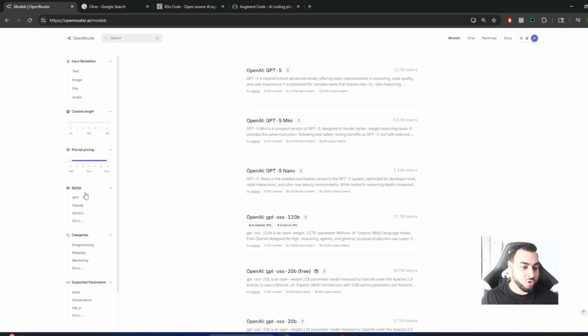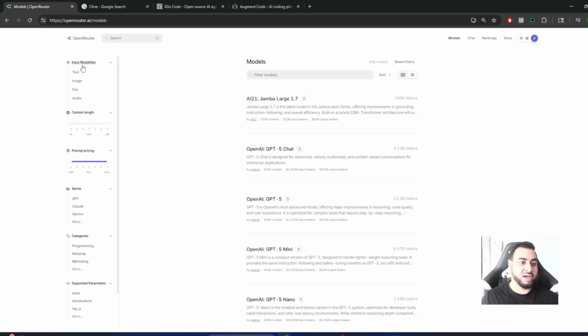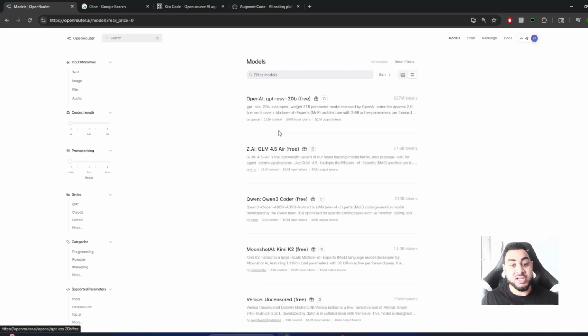If you go to this left pane here and adjust the filter to free, you can see a lot of models are freely available, and these are not your below-par models. These are really top quality, state of the art models. For example, Qwen 3 Coder is very close to the Anthropic Sonnet 4.1 model and can write code very well for you. It's also hosted totally for free on OpenRouter.